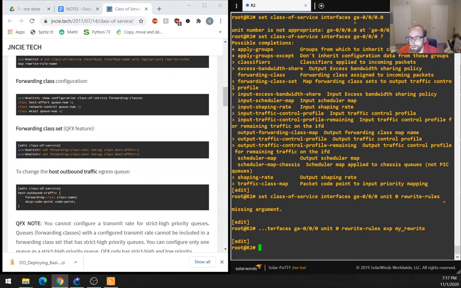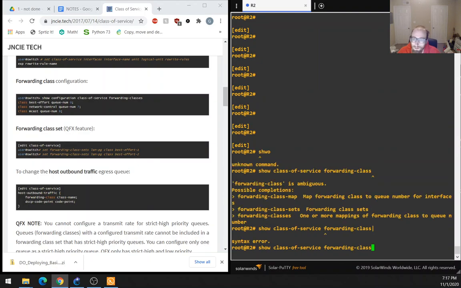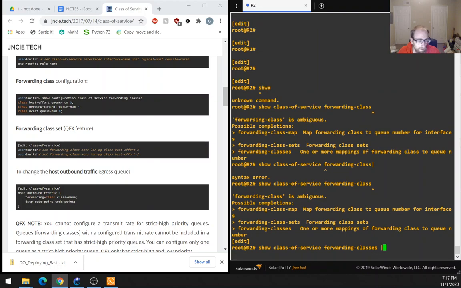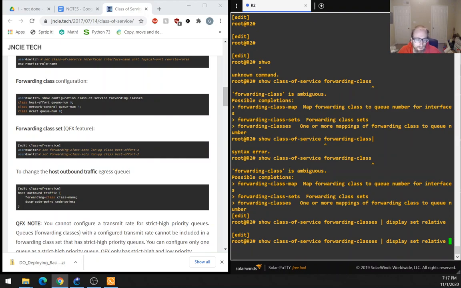Alright, so next step is going to be the forwarding class configuration. Here we're just going to be checking our work. So we'll do a show class of service forwarding classes, pipe display set relative. Alright, so I don't have that configuration in my candidate config. Let's see if I've got it in my running config.